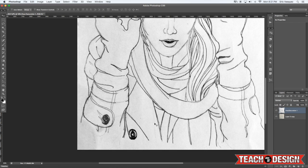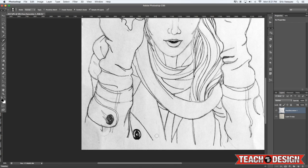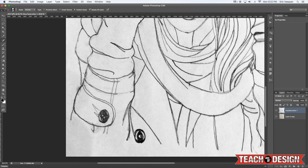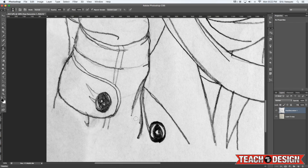Sometimes when you're scanning or taking a picture, you might see marks from the back of the page or eraser marks. To get rid of that, you can use the Spot Healing Brush — just click over those areas and make sure 'Sample All Layers' is checked. I've shown this tool before and I use it interchangeably with the Clone Stamp tool. Either one should suffice. You just go through and clean it up a little at a time, trying to get rid of those lines.